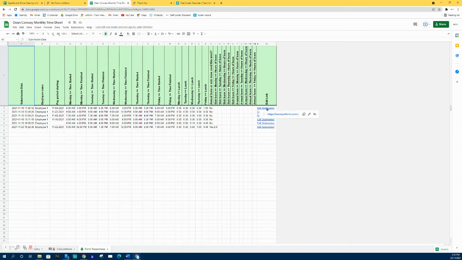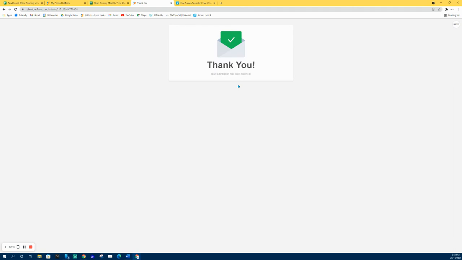You'll notice that you've got the edit submission link at the end here so that you can actually go in and amend something. Now, there are options. If you want your employees to have the capability, they can actually edit it from the thank you screen. So if they've submitted it, they can edit it through there. I can also make it so that emails are automatically sent to yourself and or the employee, which can also include an edit submission link.